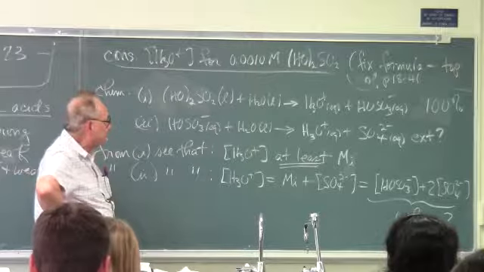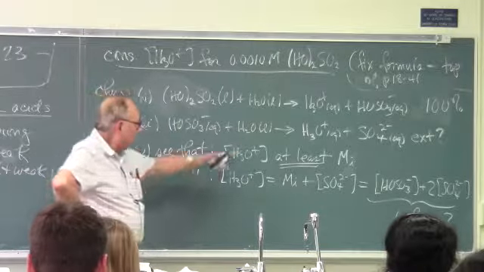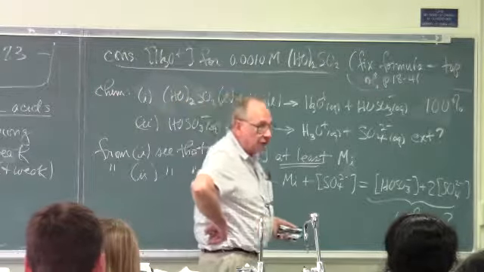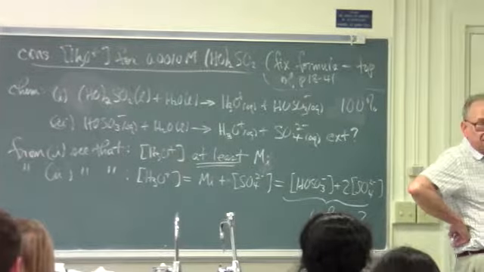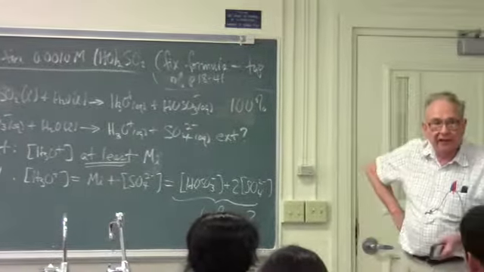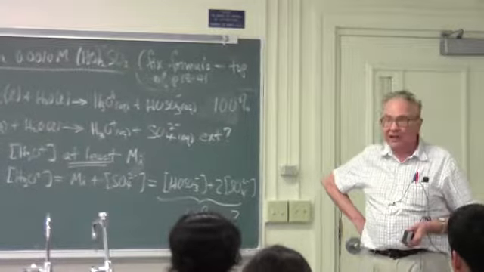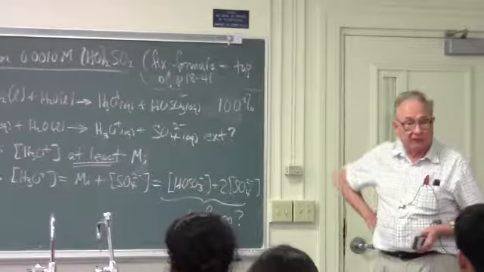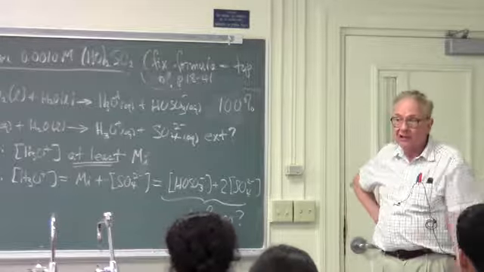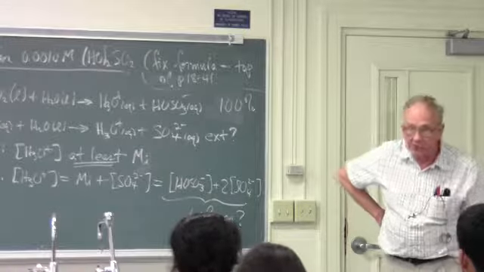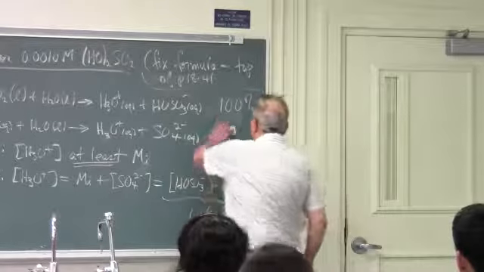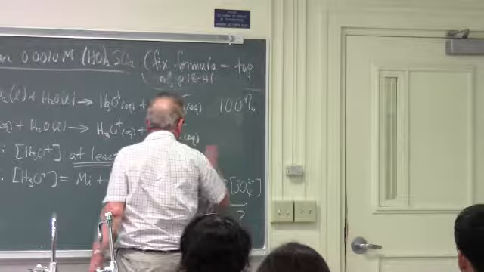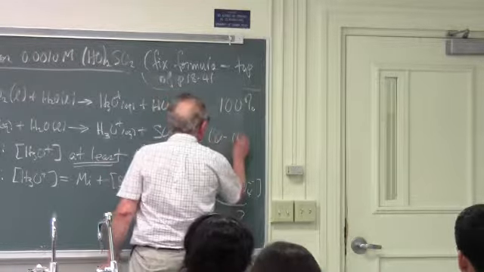Okay? Now let's look at the second reaction, where hydrogen sulfate ion is perhaps also contributing to the solution hydronium ion concentration. Extent? Well, the extent we don't know. We'll have to determine it. But we already have reason to expect that it can be high, because Ka for hydrogen sulfate ion, again, is 1.2 times 10 to the minus 2, which is a lot bigger than 1 times 10 to the minus 7. And this is a fairly dilute solution. But since this is an equilibrium reaction, we'll write this.